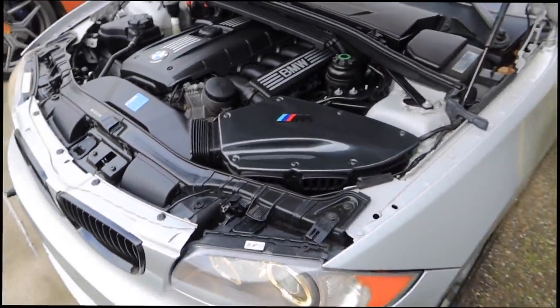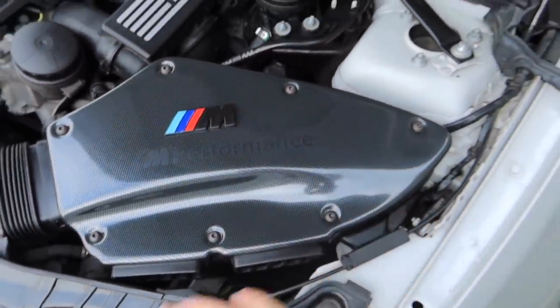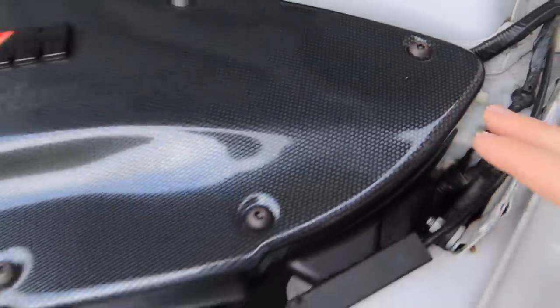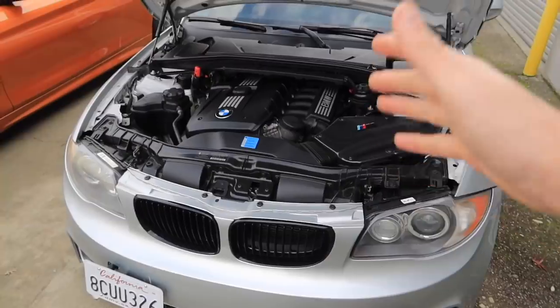Shout out to Jonathan, a shout out to one of you guys for sending out this AFE intake. This is the full AFE intake. This looks super good. I think this is dipped in carbon, but it came out in a beautiful finish. And I think these things alone run about $500. That's an insane intake. Shout out to one of you guys for sending that out. So yeah, when it comes to the 128, there's not much you can do to the engine.